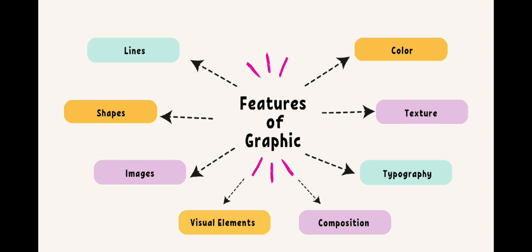Sixth one is typography. Typography is the written matter that is used in graphic designing, such as I have written the heading, features of graphic. This is the typography. Typography also contains the font size, font color, and then we have different kinds of fonts. Seventh is composition. Composition is basically the principles of graphics such as contrast, hierarchy, balance. It is used to enhance the overall graphical material. Last is visual elements. Visual elements are the other elements that are used in graphic designing. Visual elements can be the flowers, the elements which are available, as we can see the small emoticons. These are visual elements.